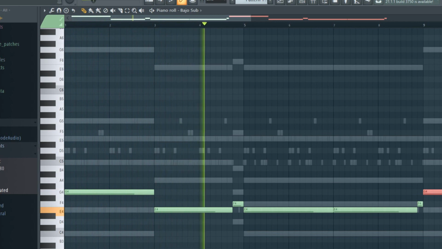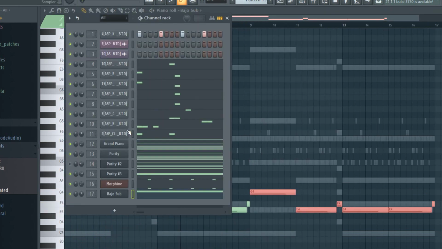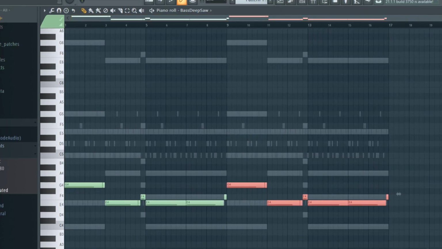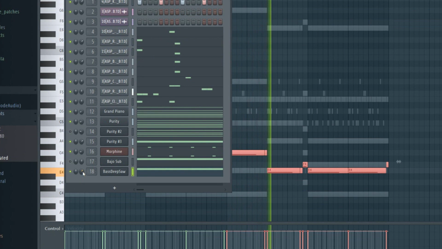Now let's add our next bass element, which is a bass deep saw. But this time we're going to clone our previous bass pattern and make some little changes. And this is how the pattern looks on the FL Studio piano roll. And as you can hear, our bass line works well with our chord progression. Yeah, I see you. Bet you must be feeling the vibe and dancing already. We should adjust the volume.